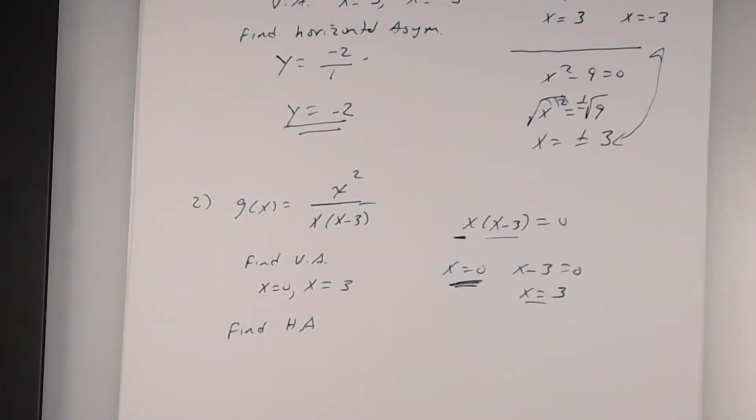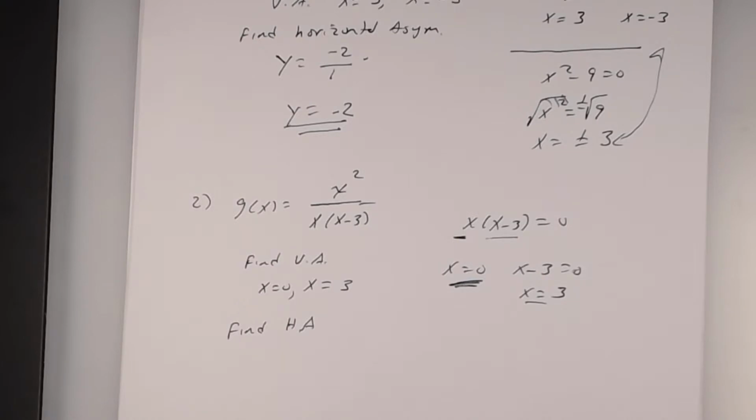All right, now, horizontal asymptote. So to find the horizontal asymptote, that's where you look at the degrees first. What is the degree of the numerator? What's the degree of the numerator? 2. Not 1. Why did you say 1? Tell me where that 1's coming from. There's only one term, right? So the degree is just that exponent.